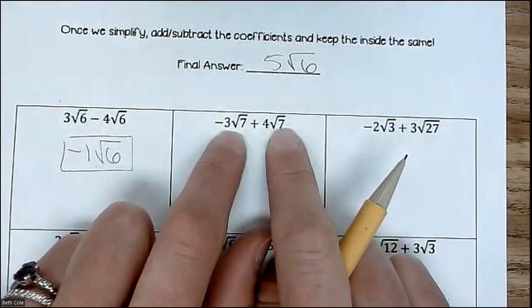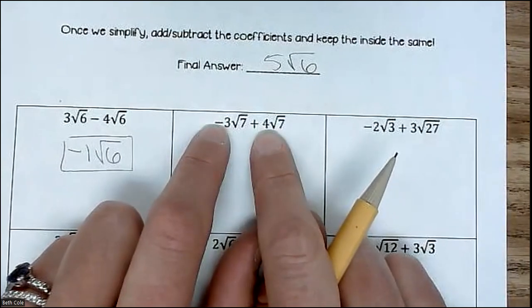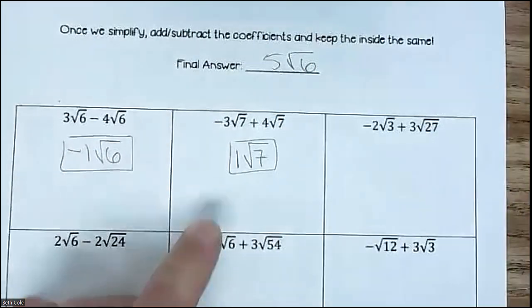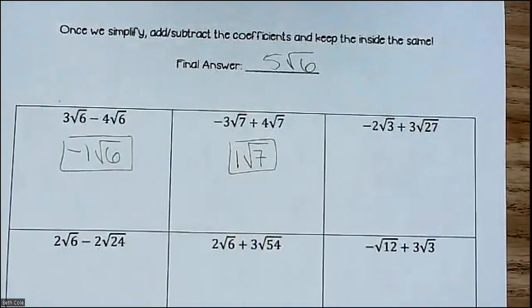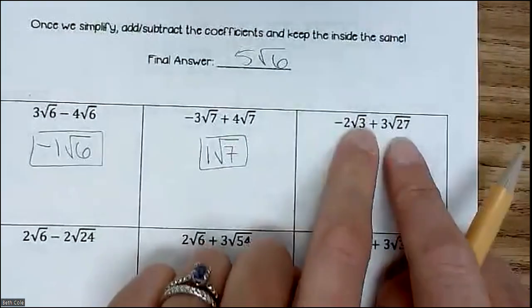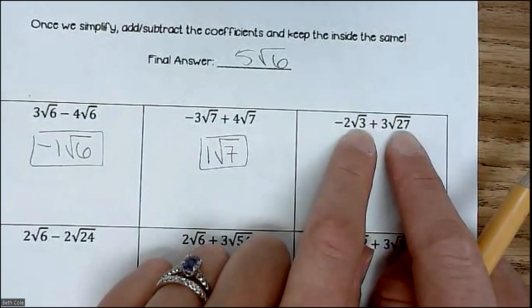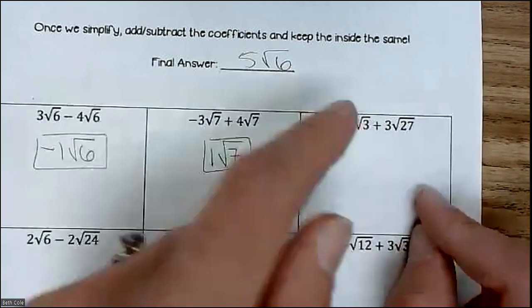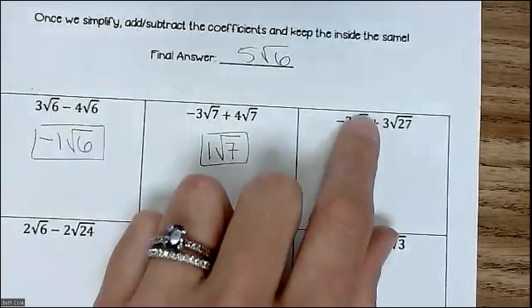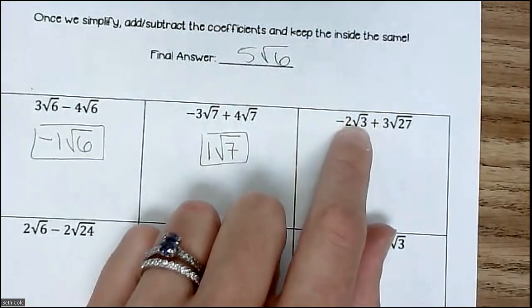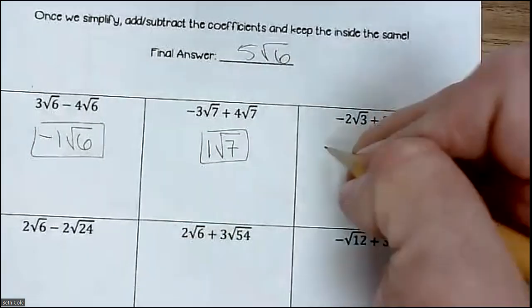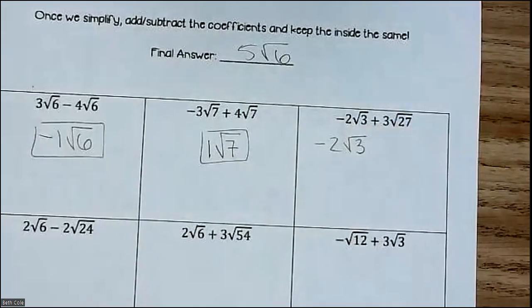All right. Do you see how these are the same? Yes. Negative 3 plus 4 is 1 square root of 7. It's like doing negative 3x plus 4x. You would get 1x. It's just instead of an x, it's a square root of 7. Do you see how these are not the same? Okay. 3 is not a big enough number to split. You can't draw 2 houses for 3. It's too little. Following me there? Which is actually good news because you don't have to do anything with that one. Just recopy it down. Negative 2 square root of 3.